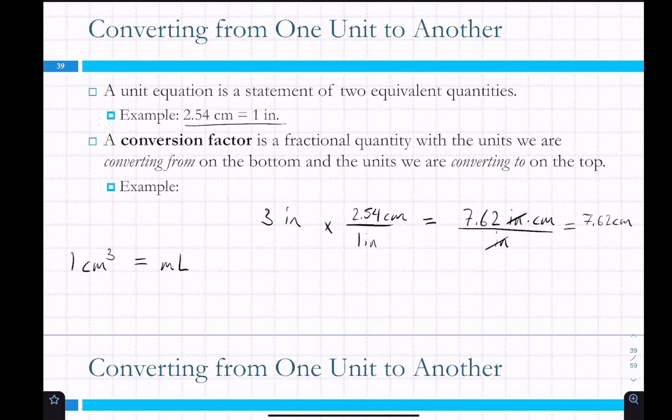And the reason we can flip this conversion factor one way or the other is because the physical length that each of those terms describes is the same. So it's essentially 1. And so we could rewrite this and convert our 7.62 centimeters back into inches by using the inverse conversion factor. And the sooner that you learn how to manipulate units like this, the better you're going to be in chemistry, because that is most of it.